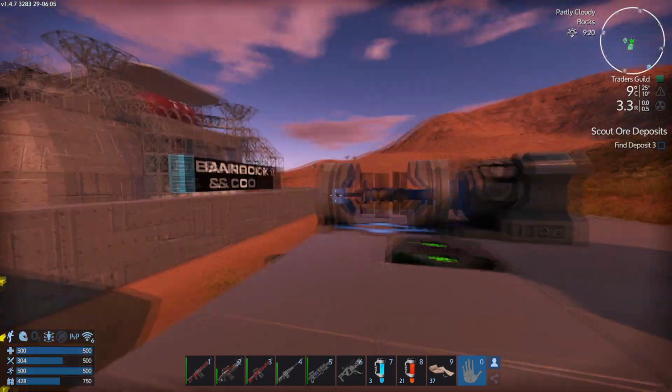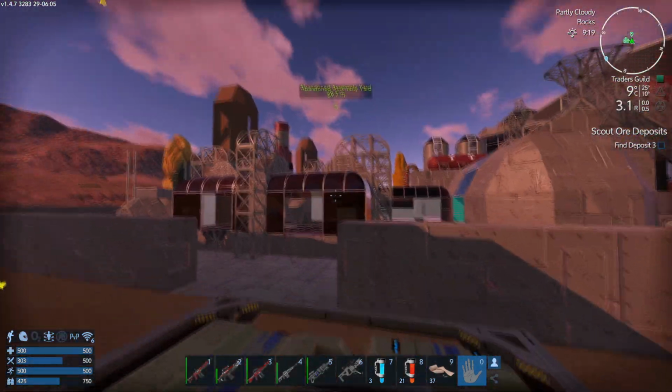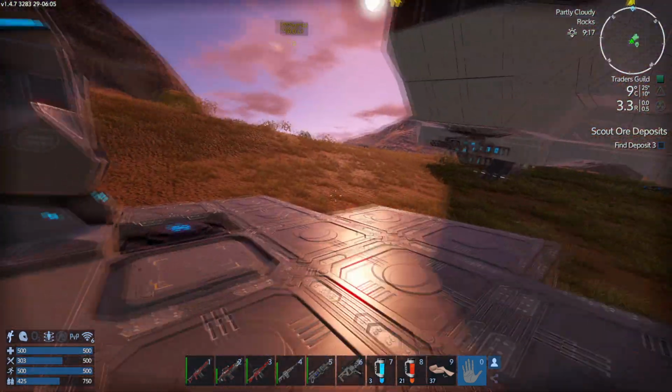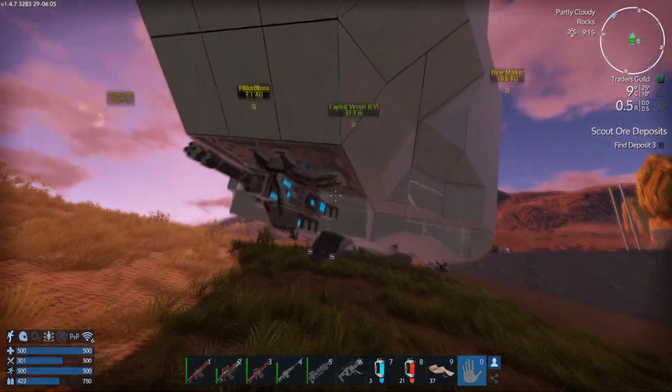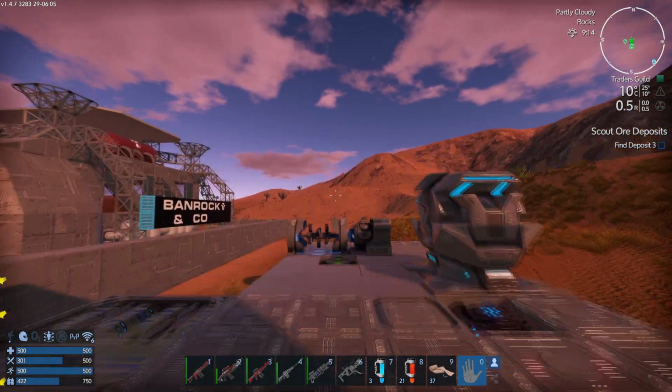In the last part, I set up this very simple deconstructor base so that I could process the CPU extenders we found in the abandoned assembly yard. And what I got from there allowed me to actually add a shield generator to the capital vessel. And that worked very well.